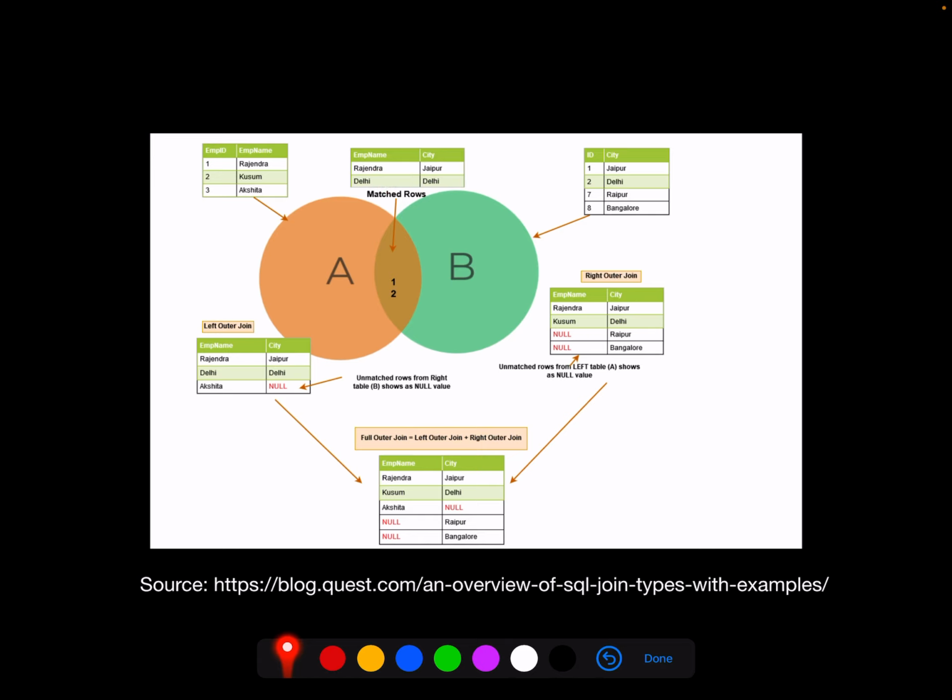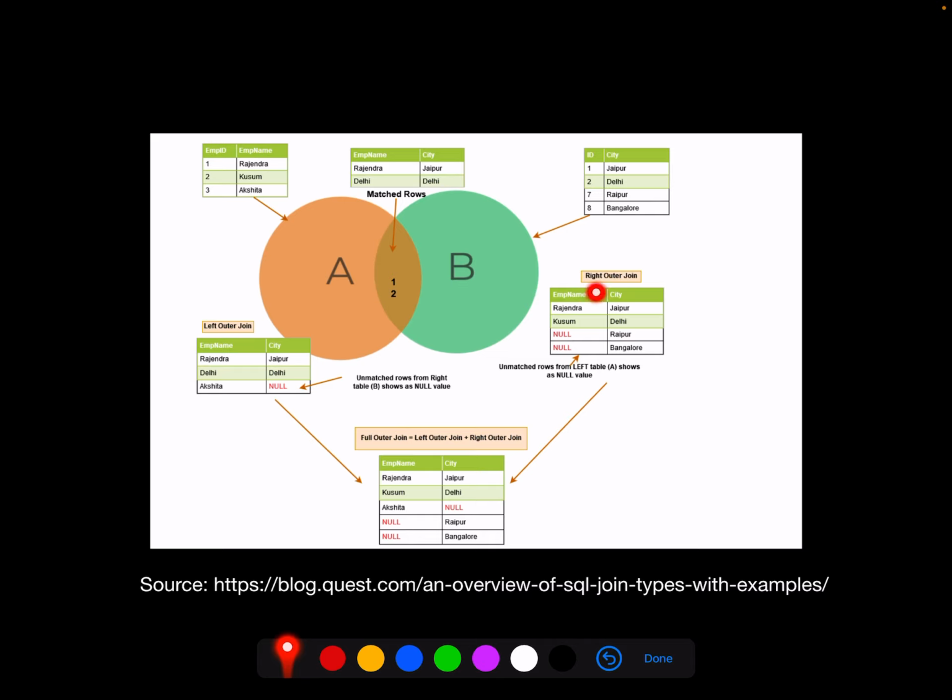There is also a left outer join. Basically it takes the full employee ID list of the left table, which is A here. So it takes 1, 2, 3 and copies all the names. Then it finds whether table B has the same IDs. Here it's 1, 2, so it copies the corresponding city. Since table B doesn't have ID 3, you just put none here.